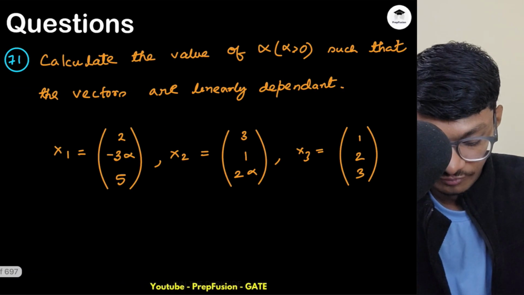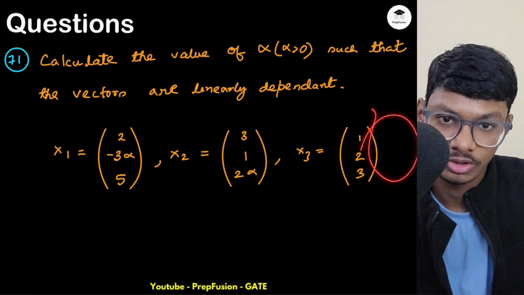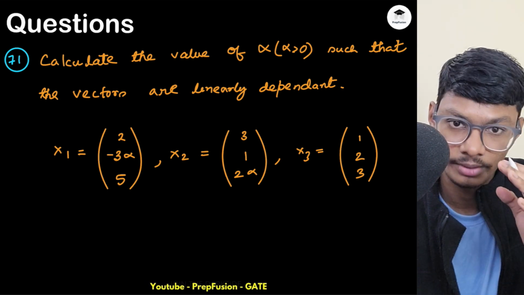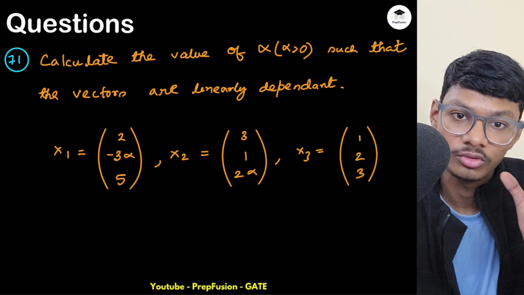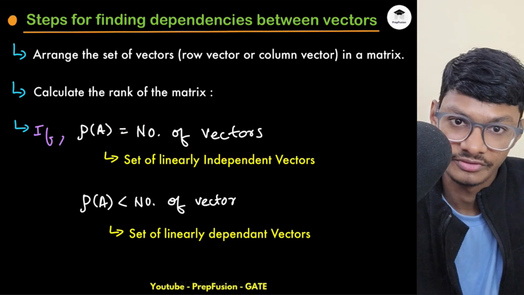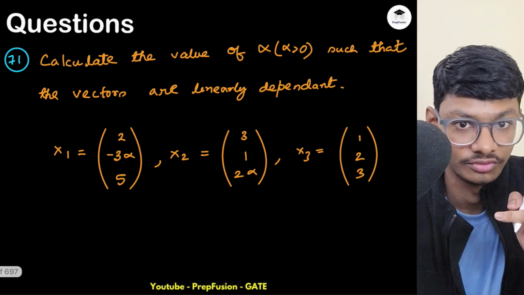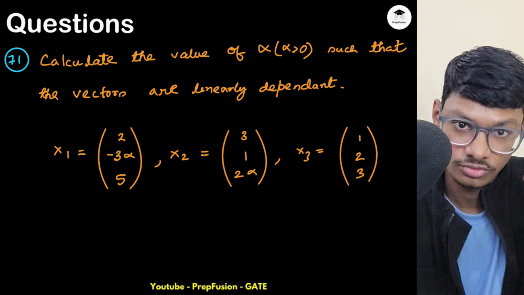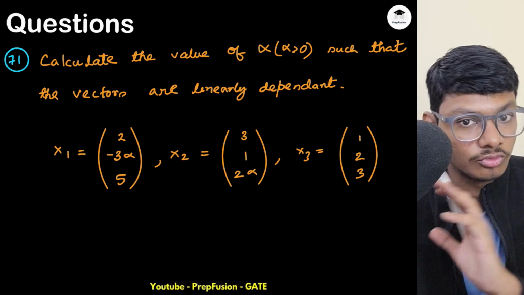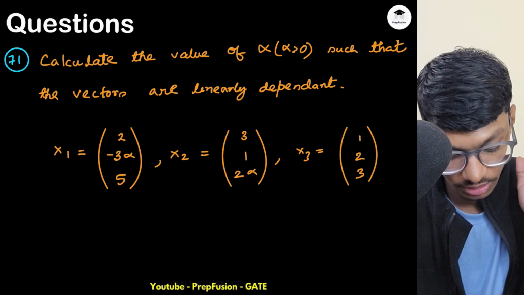Basically, now if I had 4 vectors, right? If I have 4 vectors, now I will form a 3 cross 4 matrix, and anyways the rank will be less than the number of vectors. Why? Because at max the rank can be 3 over there. Okay, the minimum of number of rows or number of columns. At max the rank can be 3. Obviously rank is less than the number of vectors. So anyways that will always be linearly dependent.